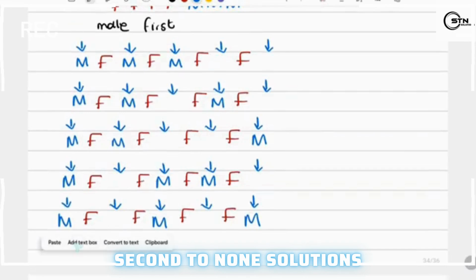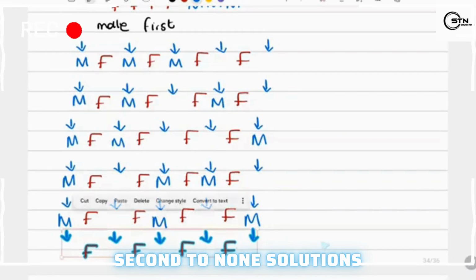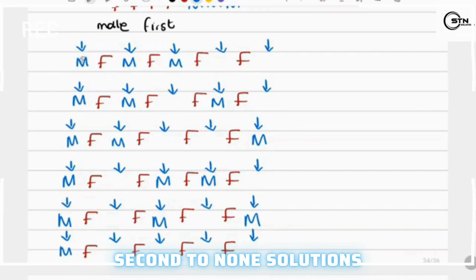And then there's one more way we can put this. So how about we put, again, the male first. I'm looking at all the situations where the male is first, right? So here we were working with the male being first and then a male being second, meaning in the third position, right? So it's the second male here. And then we also worked with a male being first and then a male being third. Then we can also work with a male being first and then a male being fourth.